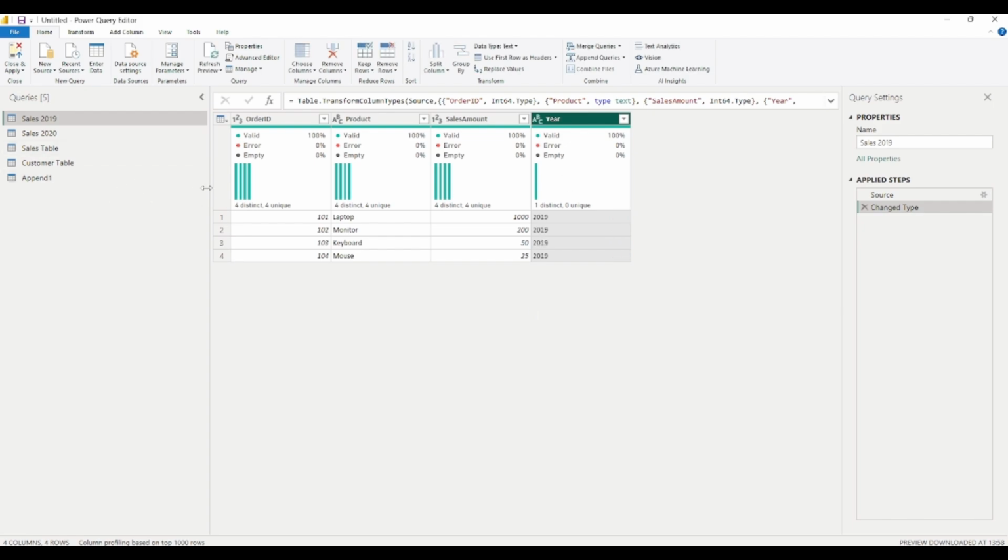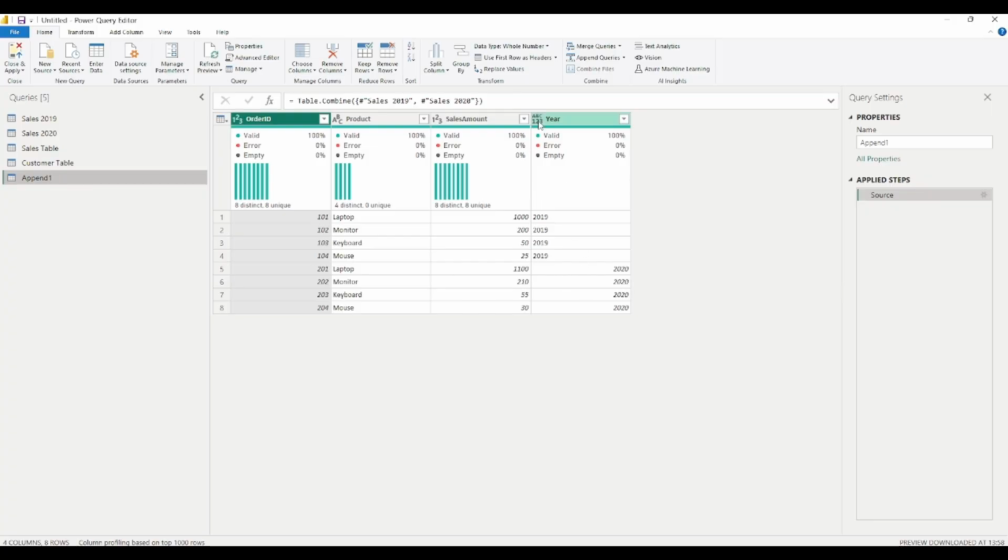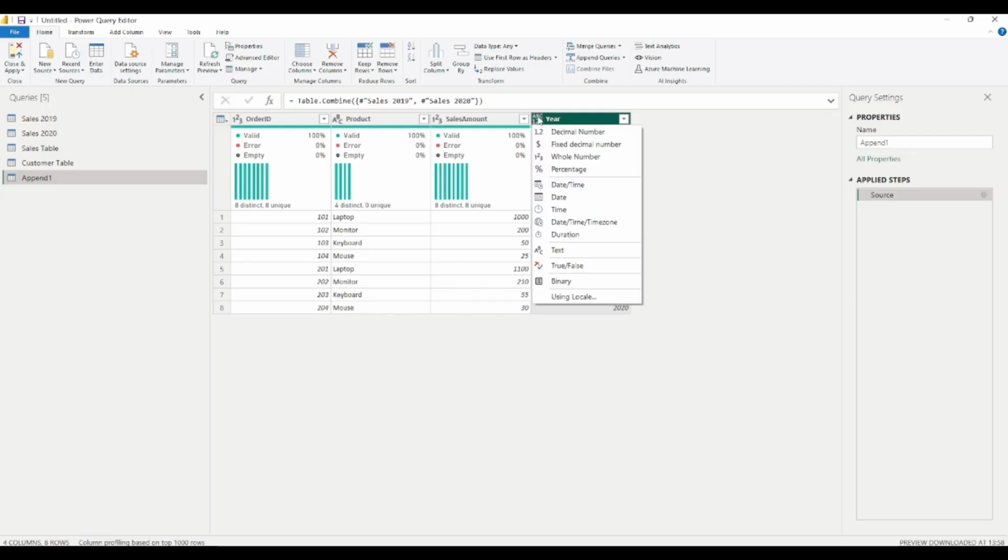Okay, and now if I look at the appended table, you can see that even with a mismatch in the data, it has appended the table, but it has not picked up the formatting correctly. It is confused about what data type to give to this particular column, which is ABC or 1 2 3. It can be both, so you have to set it up from here. So even if there is a mismatch in the data types, your rows will get appended, but you will not have the correct data type of the column.